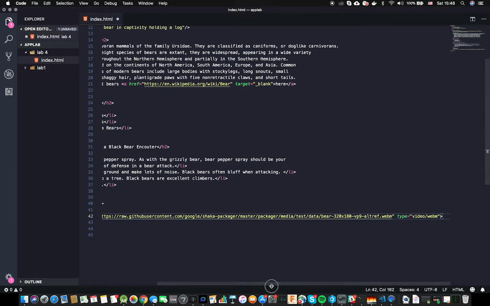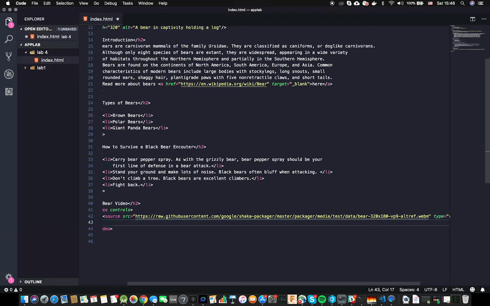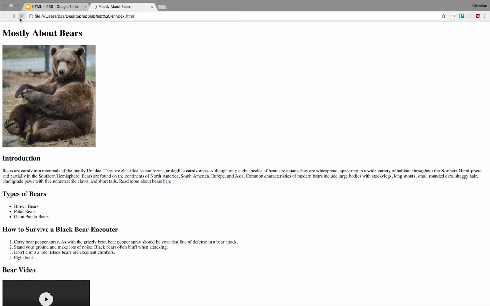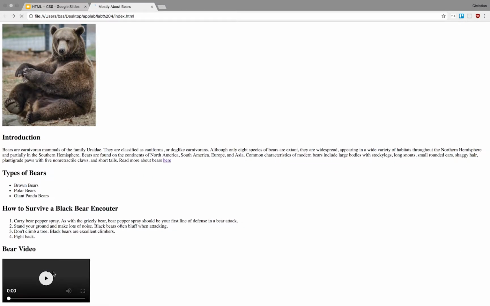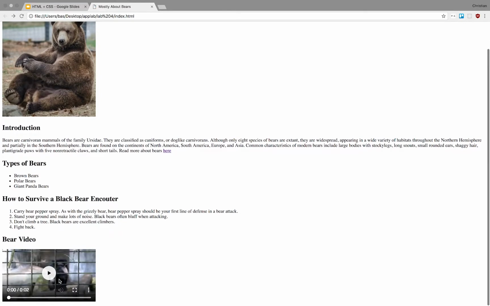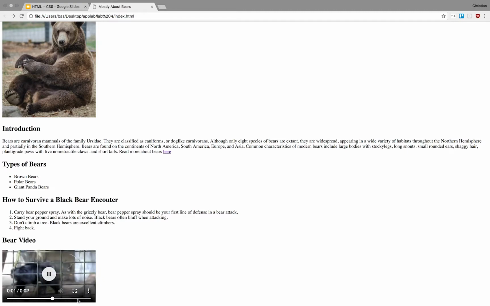And then if you want to be very, very nice, you can also add something like, your browser does not support the video tag. So this would only show up if the person was using a browser that didn't support this tag. And let's save that out and go back here and refresh. Nice, and we see our bear video here loading, hopefully, yes. And we've got our controls, so nice.